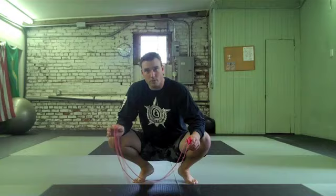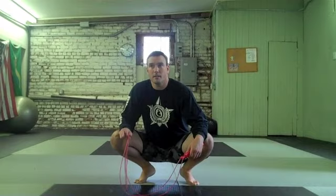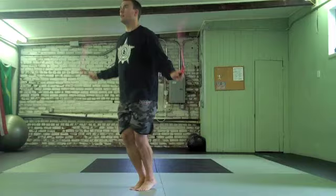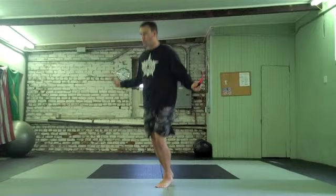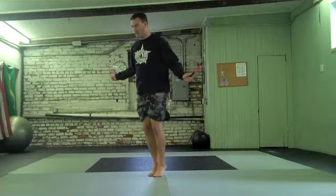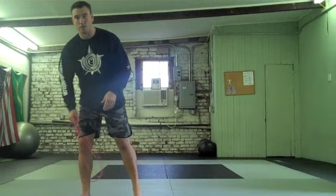I like to warm up initially with the jump rope, going for time — usually one minute. Then we break into some bodyweight exercises done for repetitions. For the jump rope, it's just one minute, nice and light. You can use whatever skills you have: run in place, break down a skip, or hit one leg then the other. That's done for a minute, and we do increase that time as our athletes get more fit.